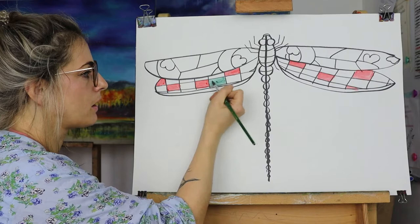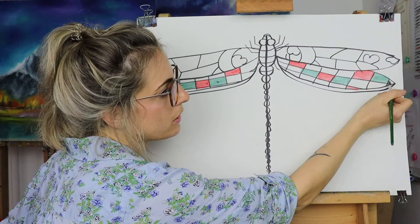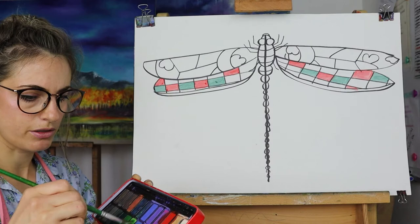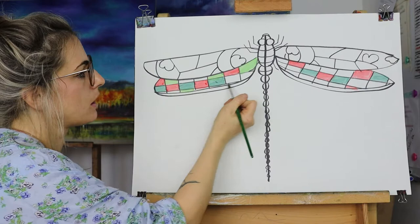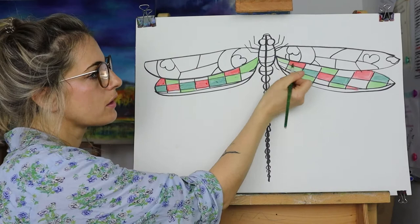I mean, it's not too bad actually using watercolour paints. I didn't think it would come out very bright, but it's quite good actually for what I want. Now, the good thing about this pot is you can just change the colours. So I've got three different greens in here. So I'm just going to take a lighter green. Takes a bit of time. And I'm going to do light green. You can do this with chalk, it doesn't have to be watercolour paint. That's nice, so it's quite nice doing it with watercolour paint.